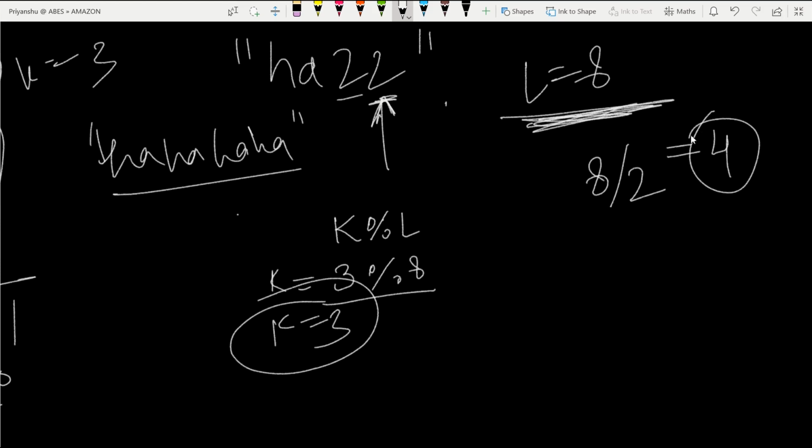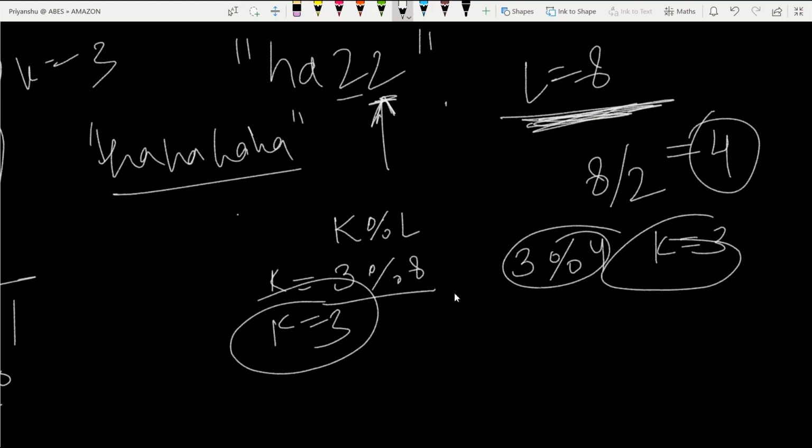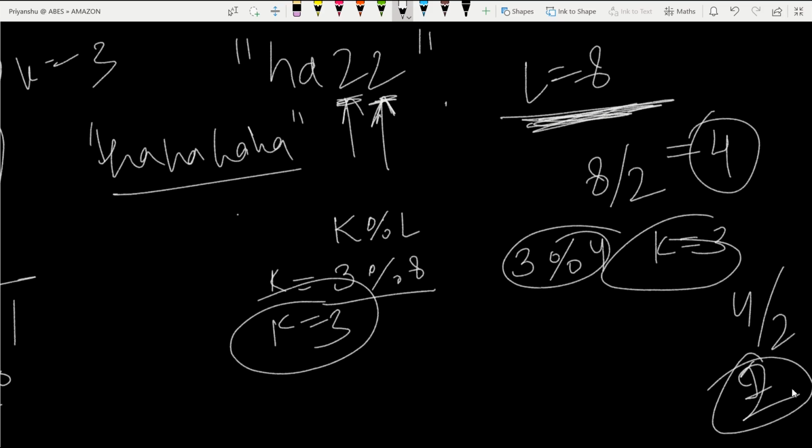So we'll get L as 8 by 2, we'll get 4. Now again at the next step we'll compute the value of k. K mod 4. Is it equals to 0? It is not. K equals to 3 we are getting. Now, is this particular character a digit? Yes, it is a digit. We divide our length by 2. We'll get size as 2.